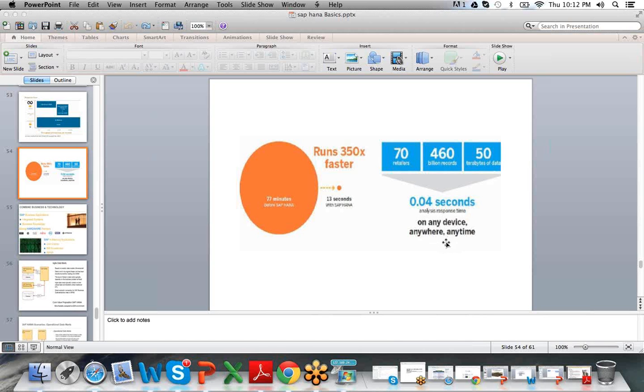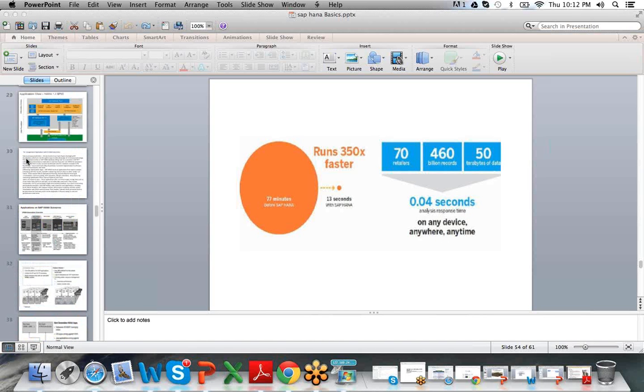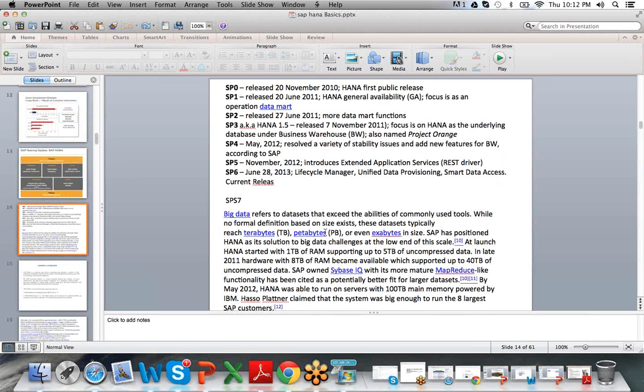Recently, as I explained just now, NASA also conducted one POC using petabytes of data with the high end of the HANA appliance. The results are coming back in seconds.